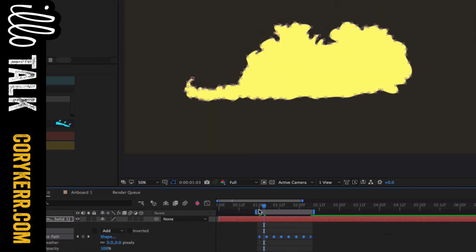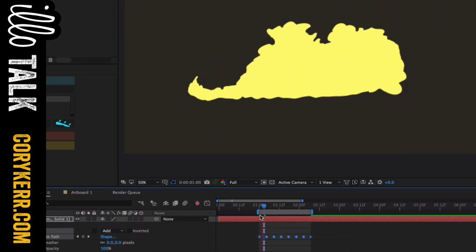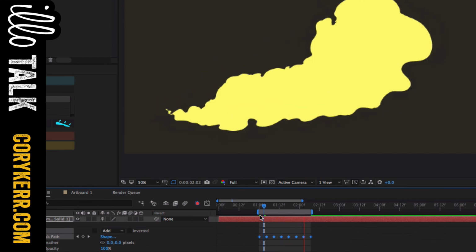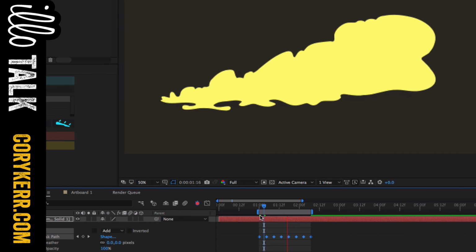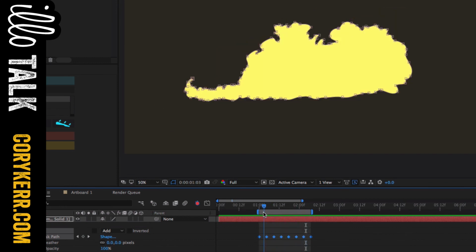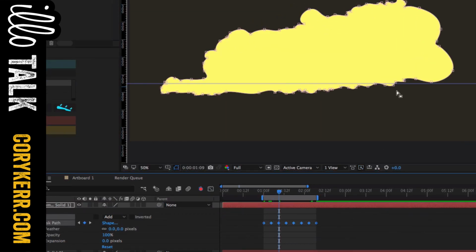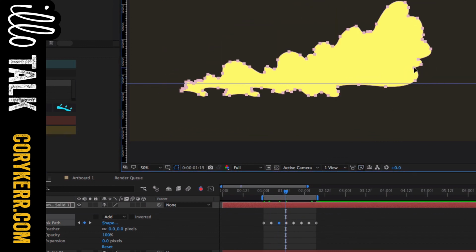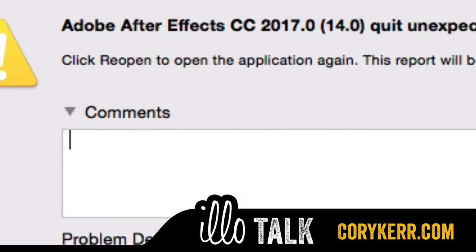But I figured it out. And it was only about 10 minutes worth of work. And so to get it down to be really, really good, I don't think it'll take me that long doing it this way. But I've actually thought something through and I think I want to do something slightly differently. So along those lines, this is interesting and will help me in the future, but this isn't the way that I'm going to make the smoke. But I thought you might like it. Until it crashes.